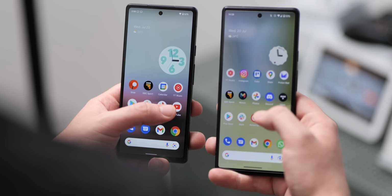If you're in a city or well-covered area, like I am here in the UK, most of the time you'll just be fine and you won't notice any problems. But if you live or work in a rural area with spotty coverage, the Pixel 6a will eventually be a source of frustration or even potentially worse. Google clearly needs to spend some time fixing its network performance on the Pixel 7 generation and of course Tensor 2, because as it stands today, it's something that actively hinders the company's biggest and best phones.